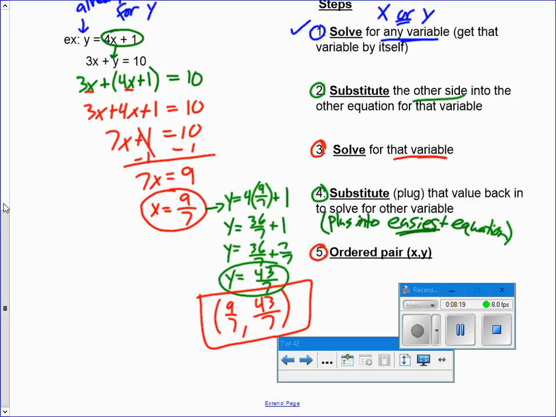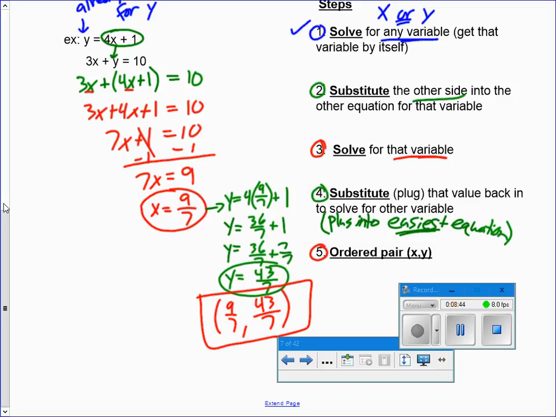Now, sometimes we will get fractions. Most of the examples we have here, you're going to be getting whole numbers or integers. So make sure you check your work. Be careful, but know that sometimes you are going to be getting fraction answers, and that's fine. When you're working in Math 2 next semester, most of your answers are going to be fractions, so you need to get comfortable with that as well, working this process through with fractions.